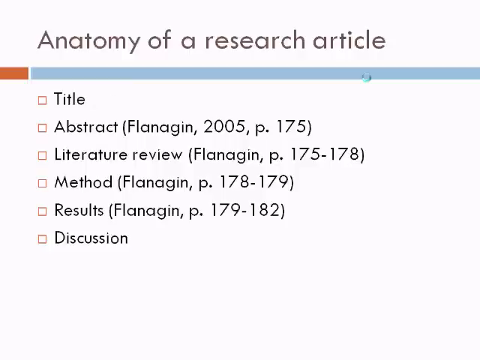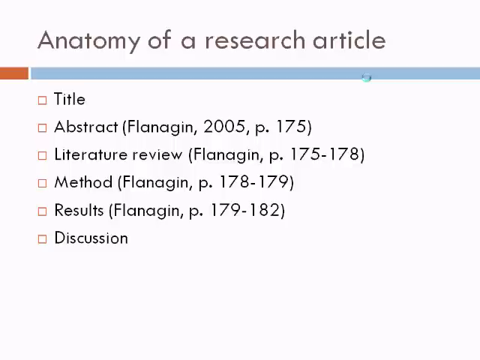So a typical research article is composed of six parts. Well, there's actually a seventh part, which is references, but that one we will not talk about here. It begins with a title, obviously, that just tells us the topic of the paper. The next bit that comes, and if you look at Flanagan, that's going to be at the top of page 175, and it's written in italics. That's the abstract. The abstract is simply the summary of the entire article. So this is something very useful because you can just read the abstract, and if it's a well-written one, you will have a good idea of what the article is about.